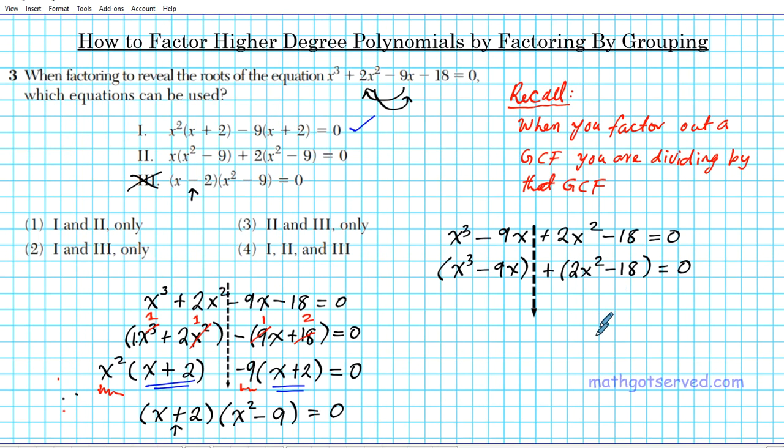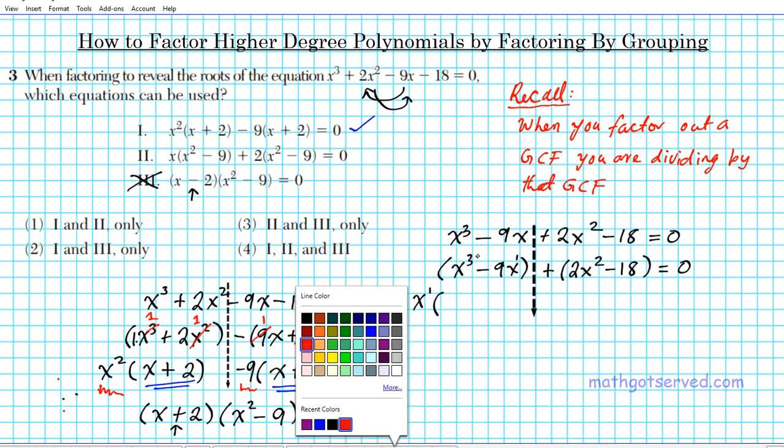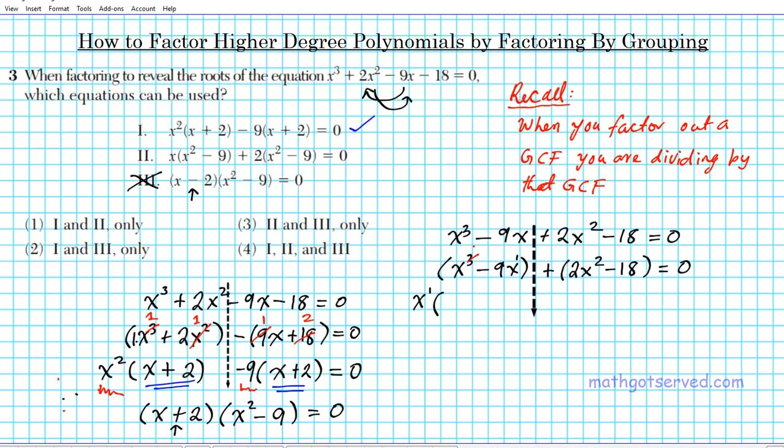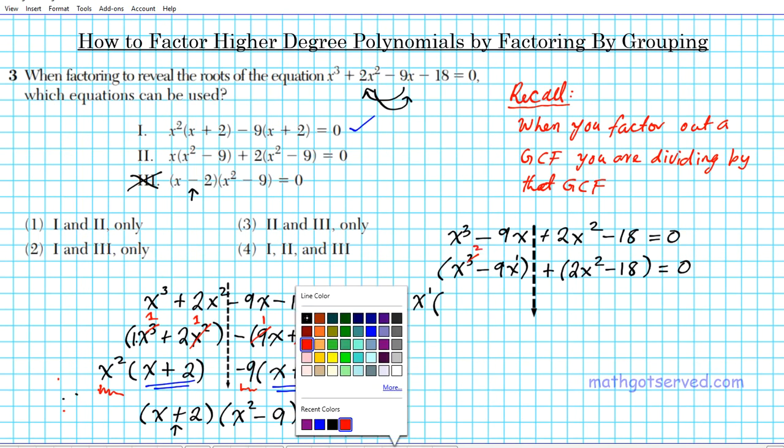Okay, so this minus will remain minus like that. Now we're going to proceed to pull out GCFs. X to the third and 9x. The power for x is just 1. So remember, when you're factoring out degree terms, you take the smaller power. That's going to be the GCF. So x to the third and x to the 1. The 1 has a smaller power, so we factor out x to the first power. And then we're going to subtract this power from these two powers. What happens to x to the third is that the power goes down by 1 to become 2. So we're left with x squared.